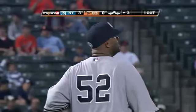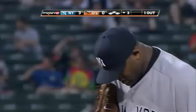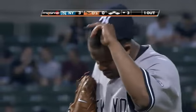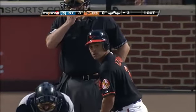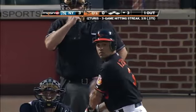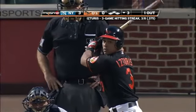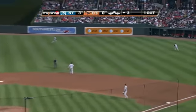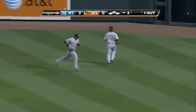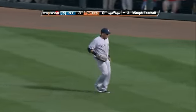Sabathia lost in that first outing to the Orioles, giving up 6 runs and 8 hits over just 4 1/3 innings. It was a ball game in which he did not strike out a batter, which is just unheard of. He was the first Yankee starter not to have a strikeout in an opening day game since 1918. That's a little while ago. Yeah. And Sabathia's had strikeouts in the other 5 starts he's made this year. That one in the air to right center field, Cabrera going after it, and will get there. There's Torres going after the first pitch, retired, a couple of fly ball outs.